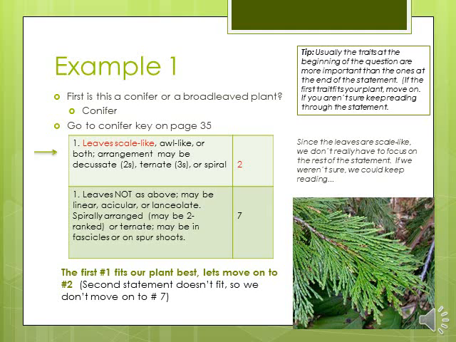So for number 1, the leaves are scale-like, and if you follow that over to the right-hand side, it has a number 2 there, and that means that we're going to go on to question number 2. The leaves do not fit the bottom statement, which would lead us to number 7, so we're not going to go to number 7. You'll follow the key through to question number 2.